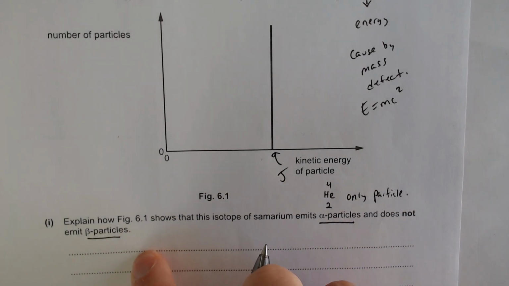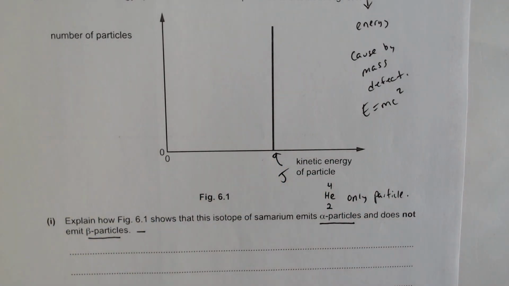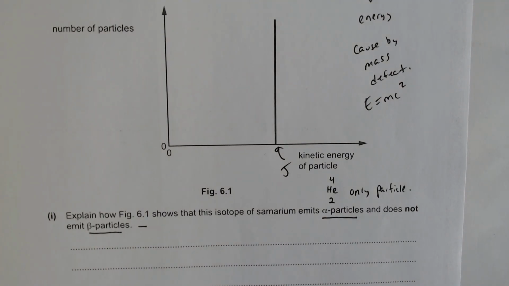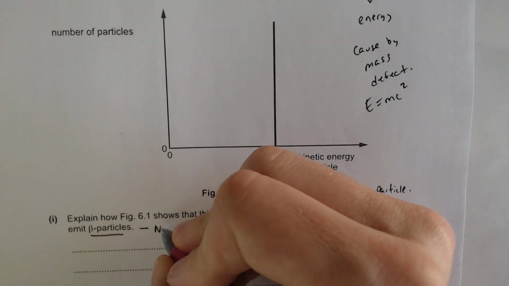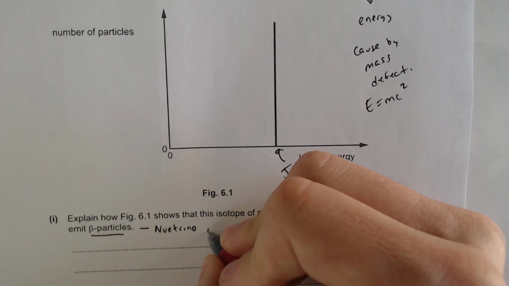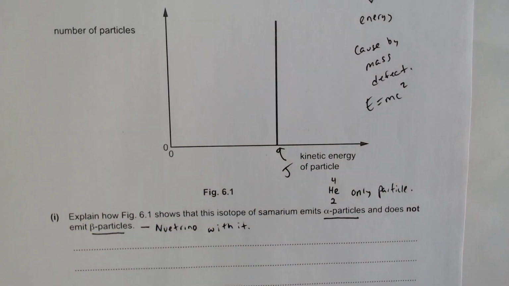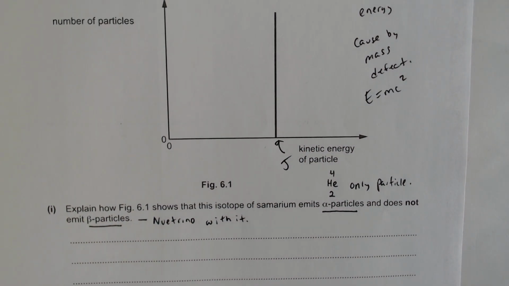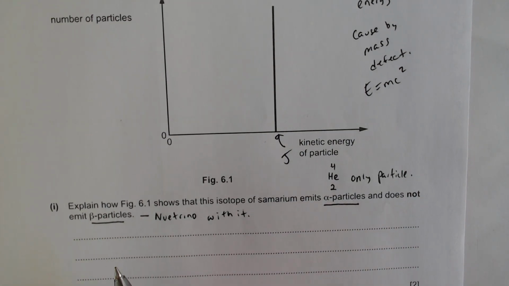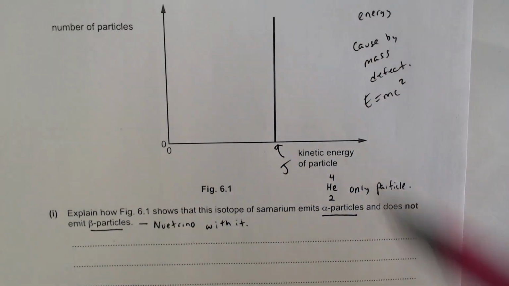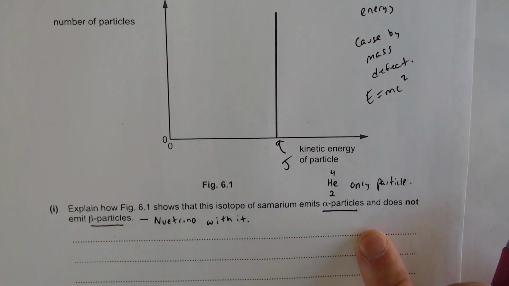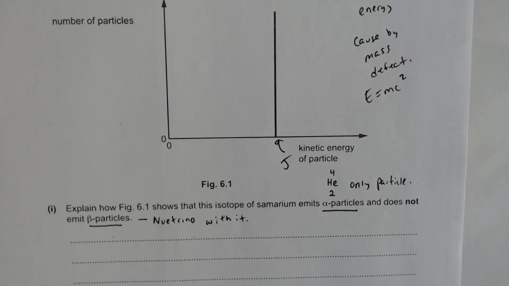All right. When beta particles decay, they will decay whether it is beta positive or beta negative. It will have a neutrino with it. And because it has a neutrino with it, that means that the beta particle might have more kinetic energy in some scenarios than in other scenarios, because we don't know how much of that kinetic energy is going to be imparted onto each of them. Okay? So, because of that, this cannot be a beta particle and has to be an alpha particle. That's the easiest way that I've come across it.